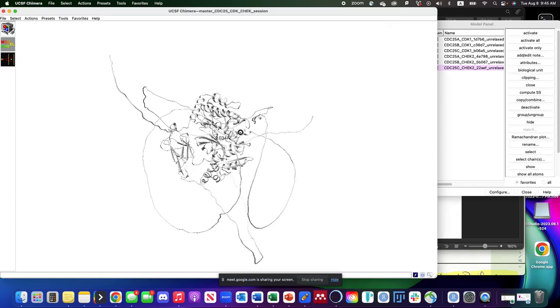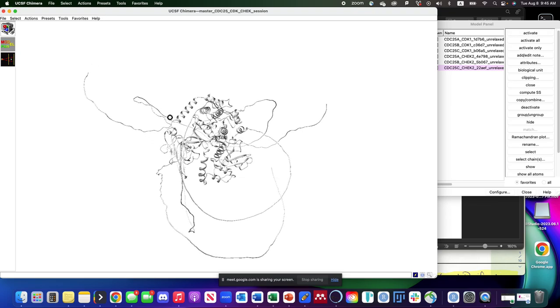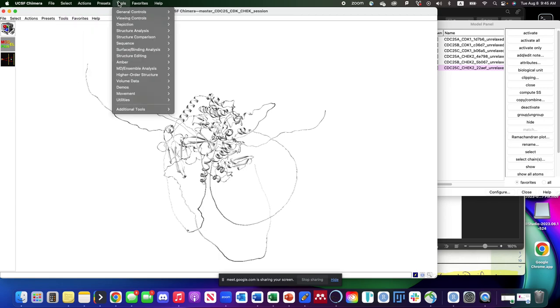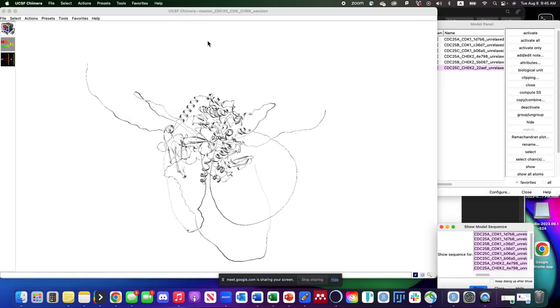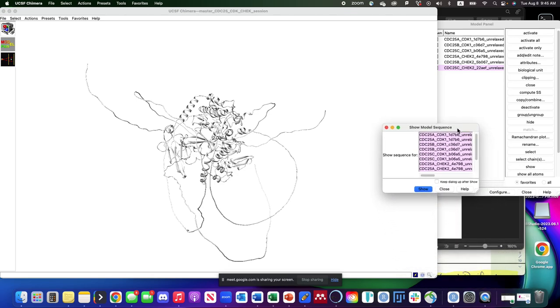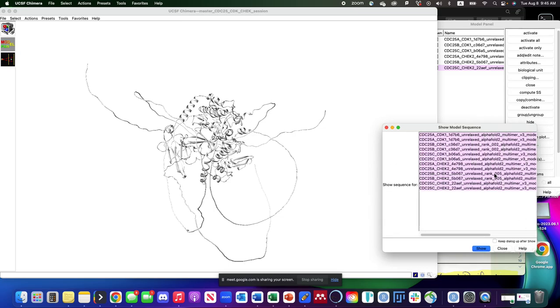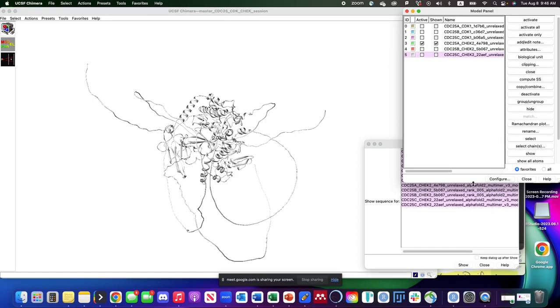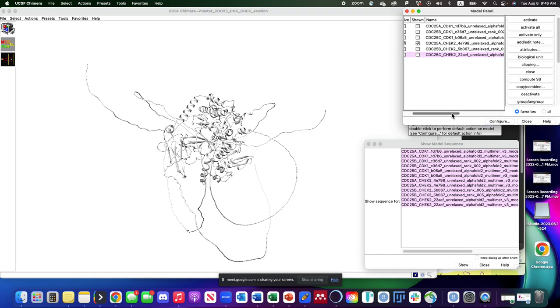Okay. So now, how to color. You go to Tools, Sequence, and then I want it to show me, this is so complicated once there are so many in here, and they're all named similar things. So this one is called CDC 25A Check 2.